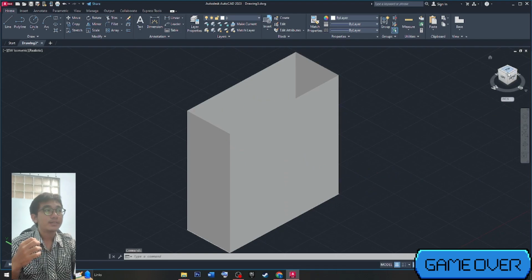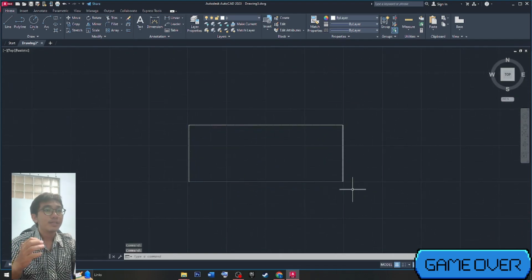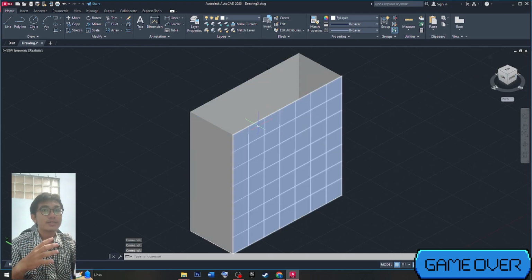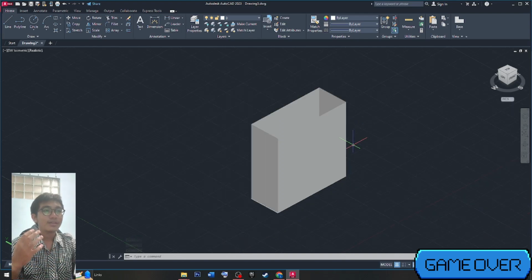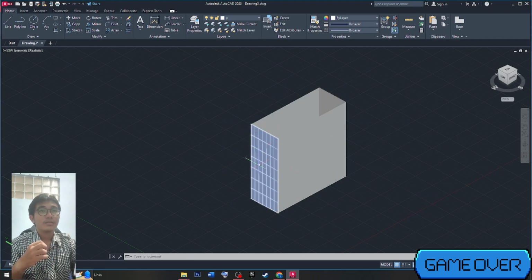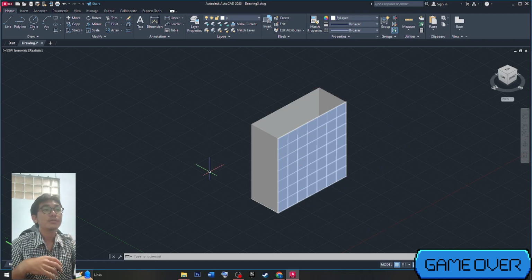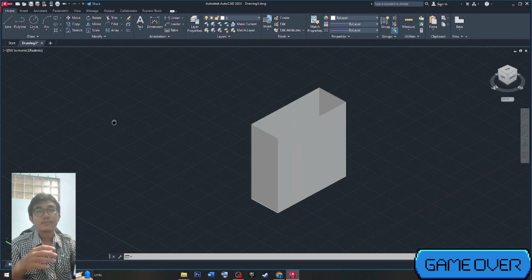As you can see, the middle is empty, and from the southwest or isometric view, you can see this object looks like a box. What I want to make is a 3D solid object, so this one is wrong.